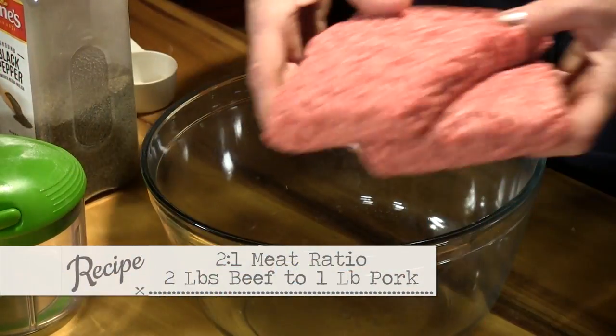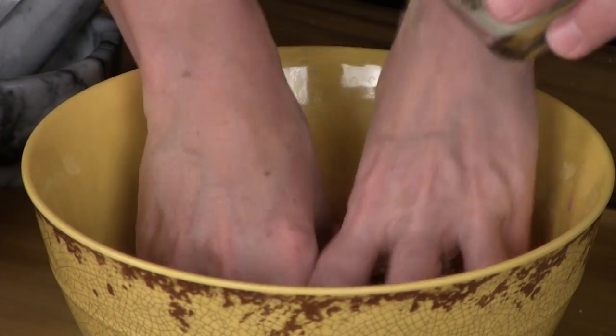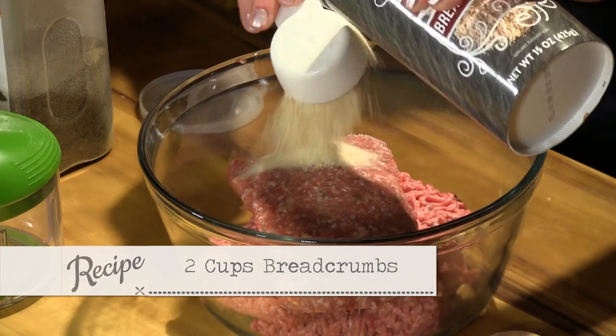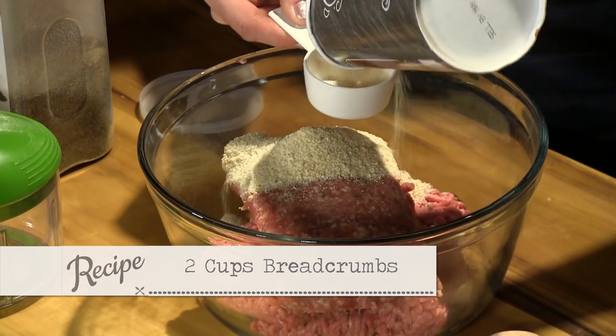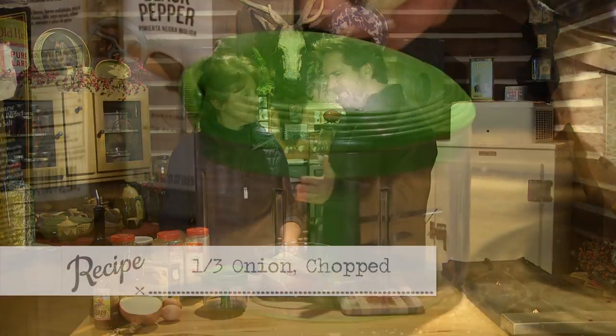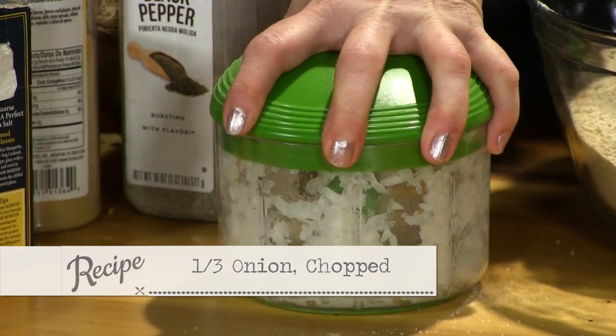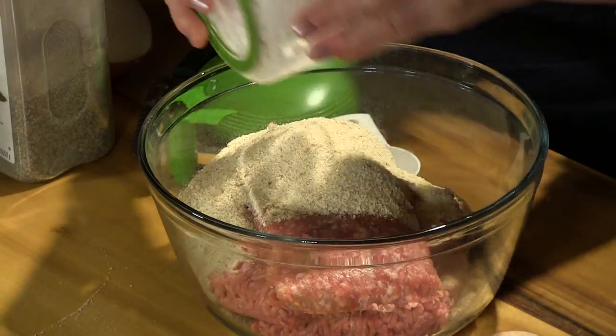Okay, let's mix up our meatloaf. I'm going to go two to one, beef to pork. Now, if you'll remember, let's take a look back — we make our own sweet Italian sausage. Then we're going to take two cups of breadcrumbs. You can do Italian, you can do whatever you want to do. A little flavor won't hurt you. A little basil and oregano really works well. Before we go to grinding on this, we're going to take about a third of an onion and cut that up really fine — got to have some onion in it, really fine.